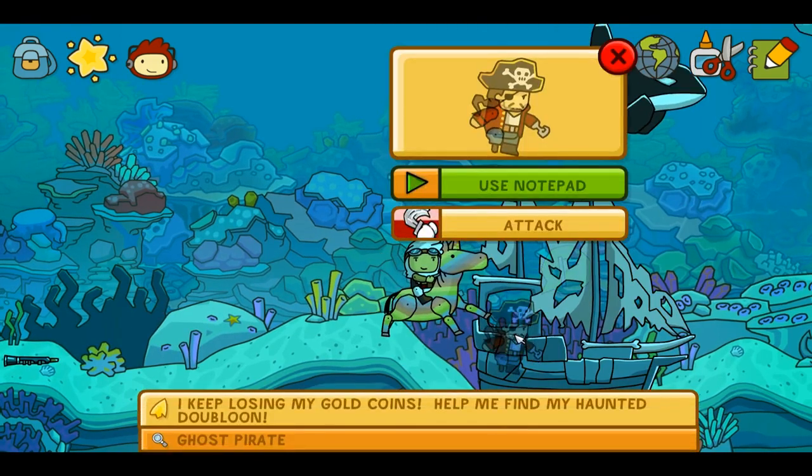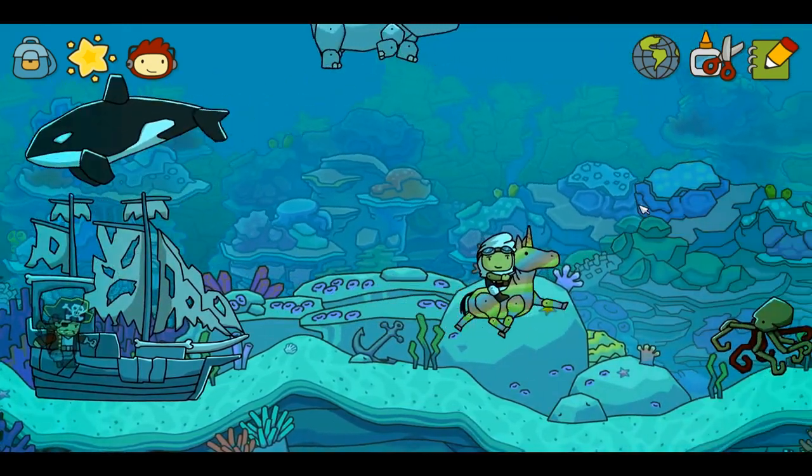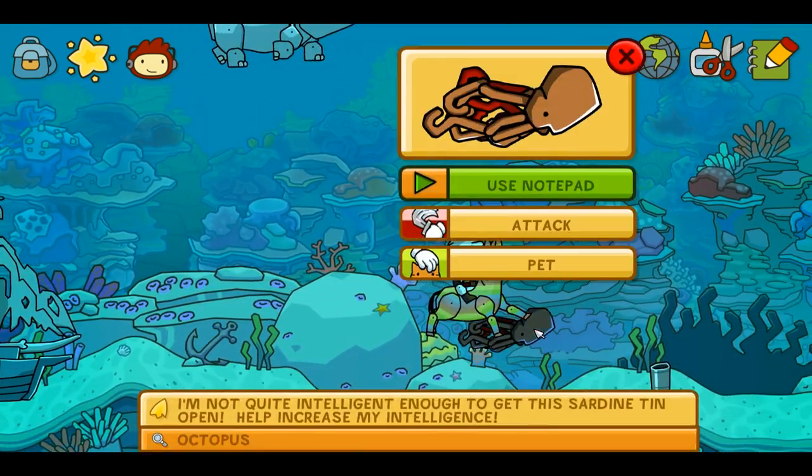Alright, what does this guy want here? He says he keeps losing his gold coins and wants to find his haunted doubloon. Well, I'm sure we'll have to look for that somewhere. Got an octopus over here. This is a huge area. He says he's not quite intelligent enough to get the sardine tin open and wants to be smarter.